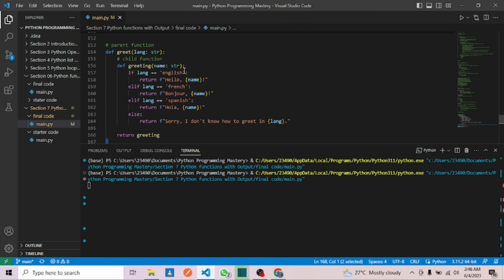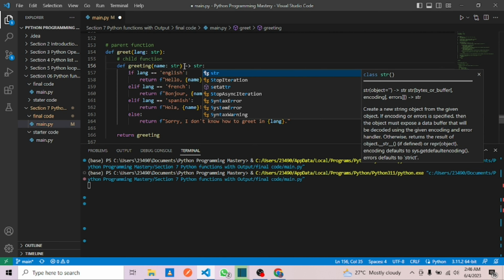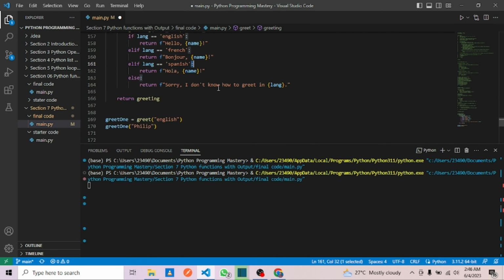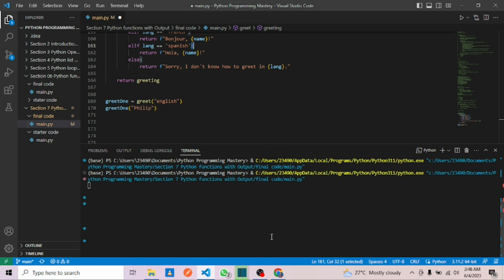We can note here that this returns a string. Now when we run our code, we still don't get anything, so when we print this, or we can just assign this to another variable again.